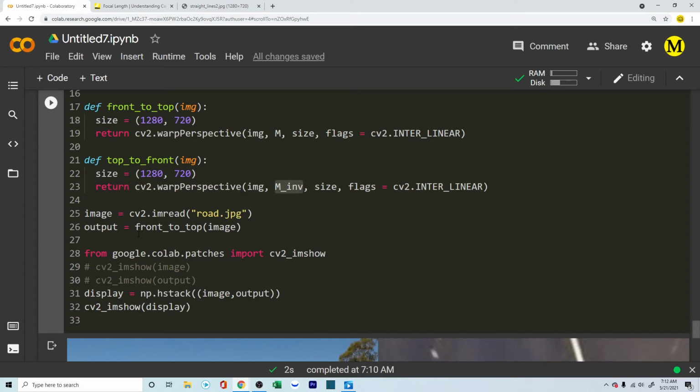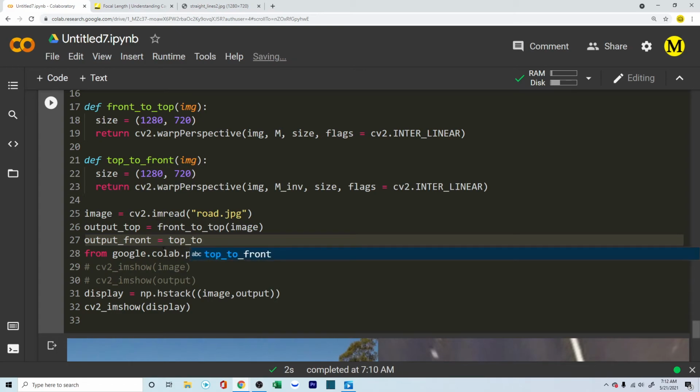That's about it. And now here, instead of calling it output, we'll call it output_top, and here we'll call it output_front for front view, and we'll call the function top_to_front, and we'll send our output_top that we just got from the previous option.